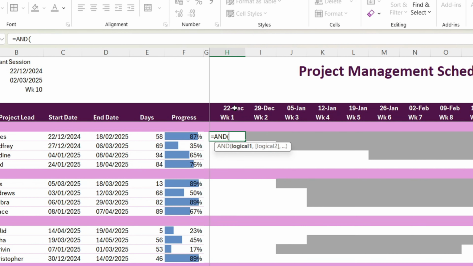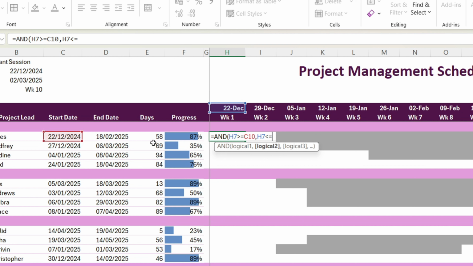So this time we are still comparing the start date here is greater than or equal to this, comma, again this, less than or equal to. Now this time, since we are looking at progress, we want to get the start date.